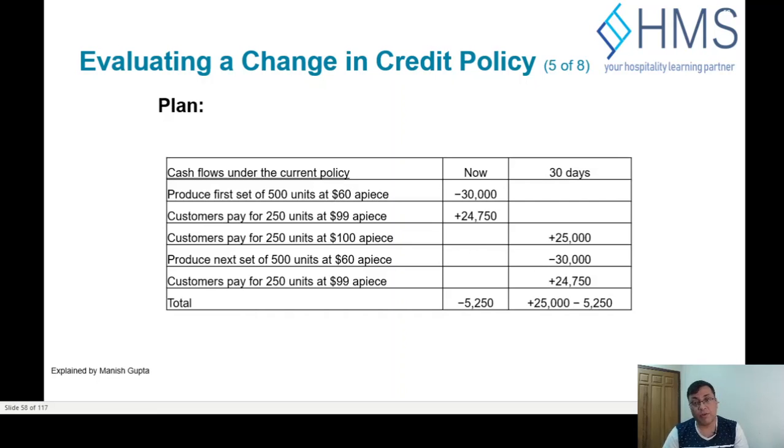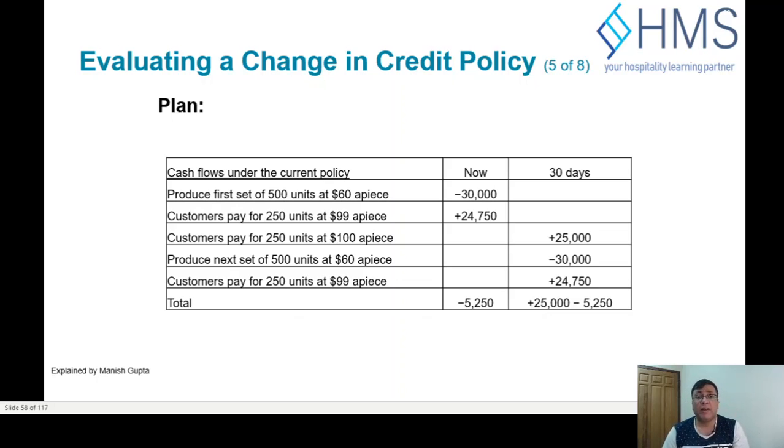The cash flow works like this. At the moment, you are paying 30,000 for purchasing the 500 units, but you are getting $250 immediately, assuming that you are in a trading business and you don't have to put the money into payables. For the sake of simplicity, otherwise you can make it broader and put in the credit term that you are receiving from your supplier as well. That will make the problem a bit more complicated. So we are just going to make it simpler at the moment.